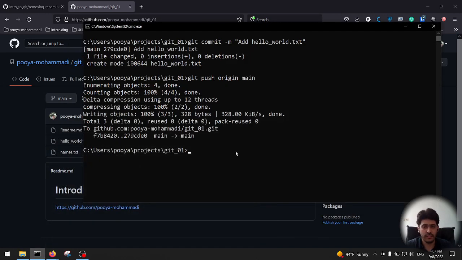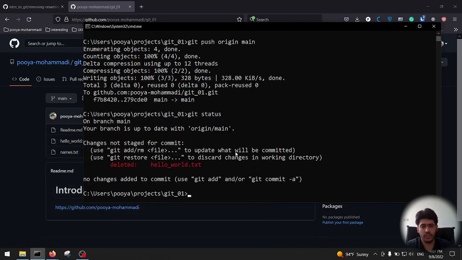Okay, after deleting the file, you can come here and see what is going on in your Git repository. Like always, git status helps all the time, and it says a file has been deleted, hello world, and the fact that it is red says that it is not staged. So it is not ready to be committed. If you want to commit this change that you have made, and a change can be deleting, adding, modifying, or anything, you need to add, or rm, which stands for remove it.